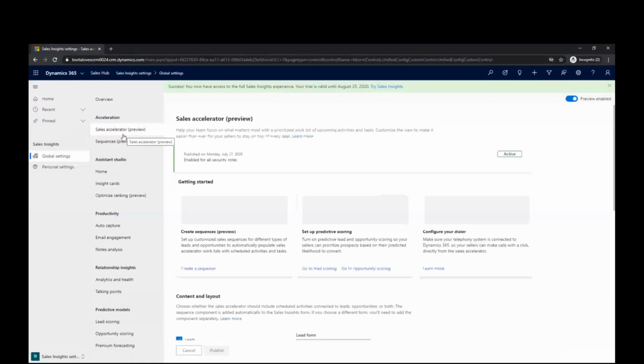I'm not sure whether they would come if you buy Sales Insights right now, because it's still a beta version, but it would come eventually. So if you want to explore it, you can always install Sales Insights and then explore the sales accelerator, sequences and optimized ranking.